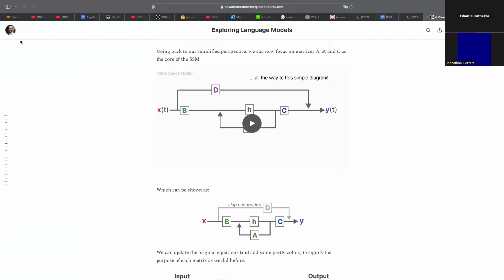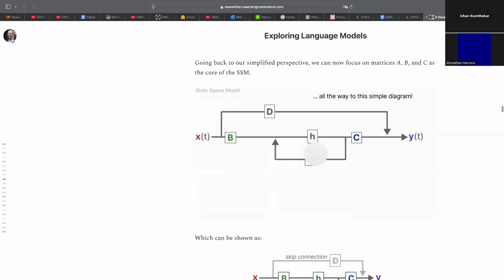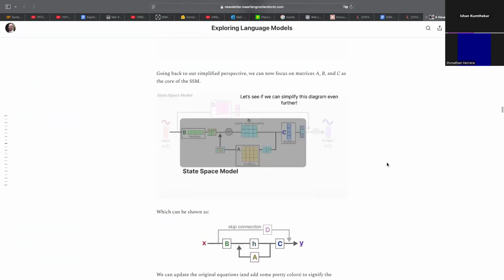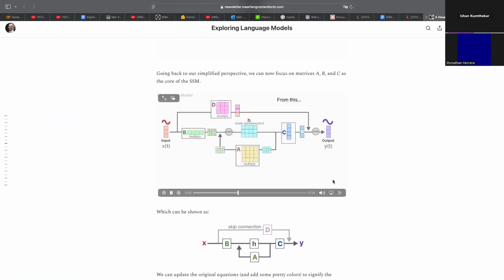So this is the guy who made this. Thank you, Martin. As previously, this is what a normal state space model looks like. As you can see, the input is multiplied by the matrix, you get the A multiplied by the past state, you add them up, and that'll be the output, and it'll just keep going constantly.